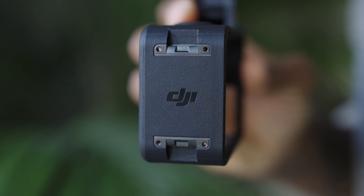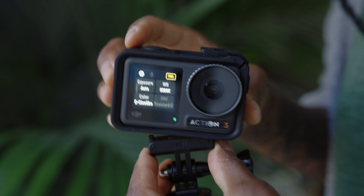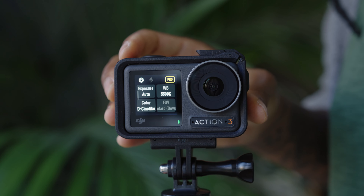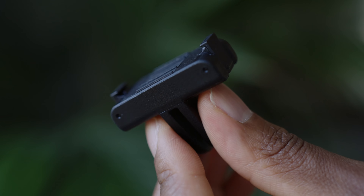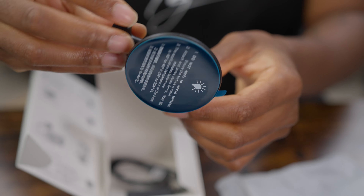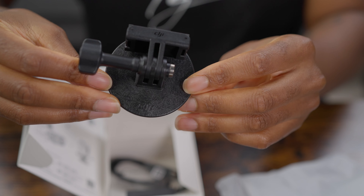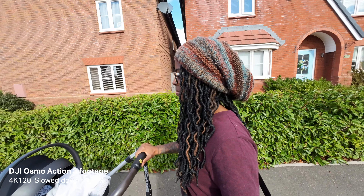The other thing that I really love about the design is the fact that it comes with a cage that has a vertical side mount, so you can mount the camera horizontally or vertically. It's got a quick release system which means you can buy these little magnetic mount adapters and put them on anything — a tripod, a mouth mount, literally everything — and you can just quickly clip it on and off without having to faff around with unscrewing screws like normal action cameras.